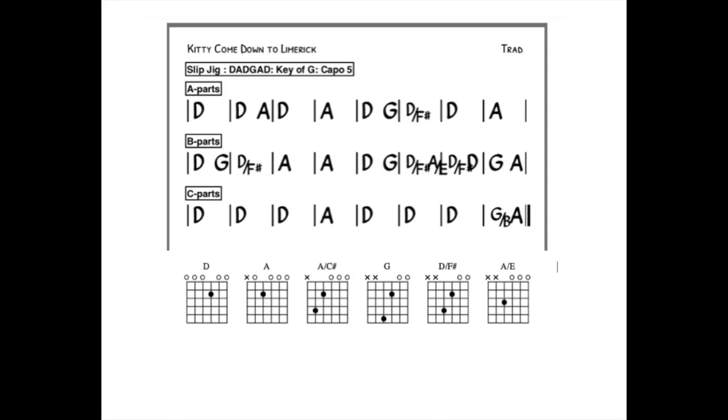The first thing we note here is that it's a slip jig, which means a time signature of 9/8. So there are 9 beats in each bar. I would approach this from a right-hand point of view with a down-up-down pattern. So in one bar of 9/8, I would play a pattern of down-up-down, down-up-down, down-up-down.